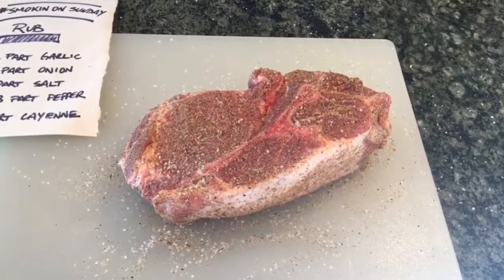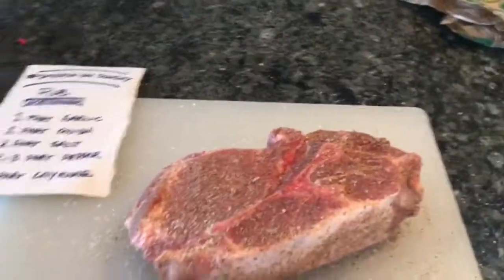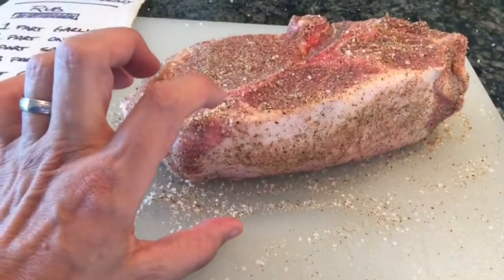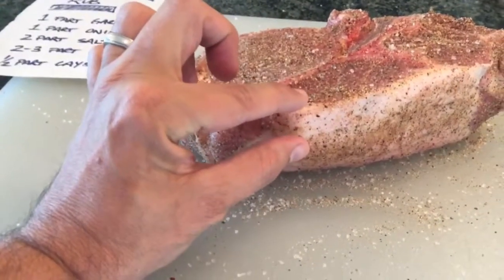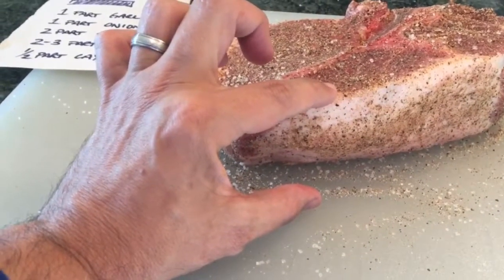You can go to any butcher and they'll have it for you. The one thing you need to make sure of when you have a pulled pork and you're smoking it is that you have some good thickness here. As you notice, this is a nice thick piece of the shoulder. Sometimes they'll cut it in half and you'll have only about half an inch or so. You want to make sure you have at least 1 inch, maybe 2 inches of thickness.